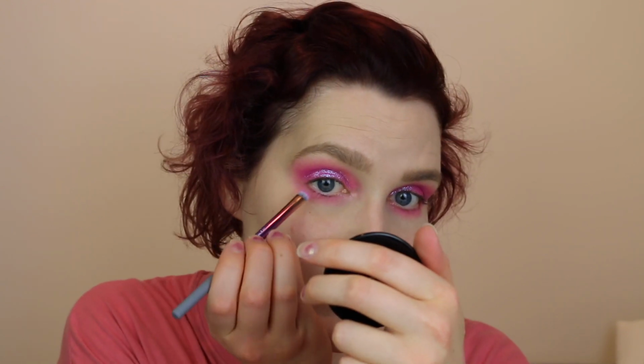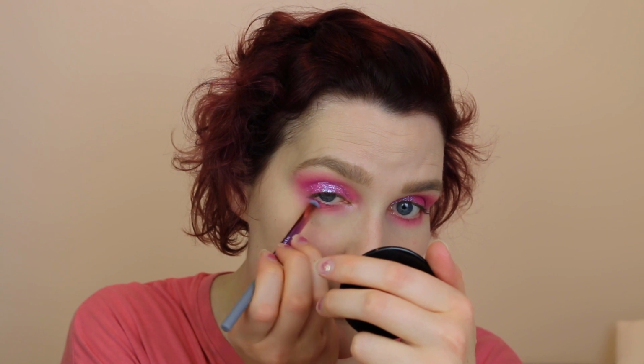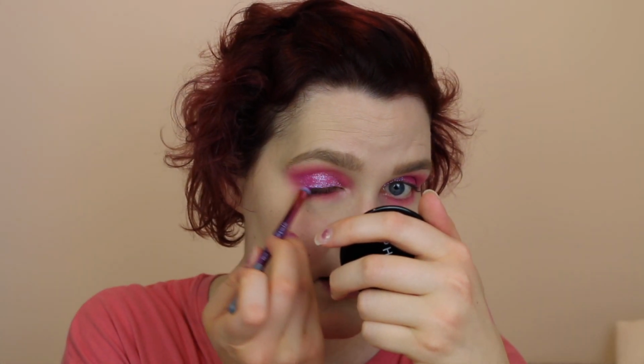Then I'm picking up a smaller smudge brush from Real Techniques and the kind of purple color called Zobo, this one right here. And this too is very pigmented, so I'm tapping my brush off before I'm placing this on the outer half of my under eye area. And if you think this area looks a little messy, that's fine, because we're gonna put on a ton of highlighter to fix this later on.